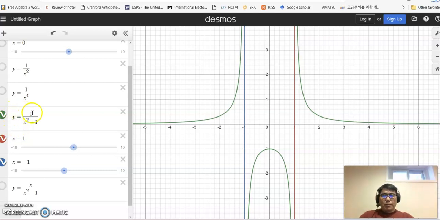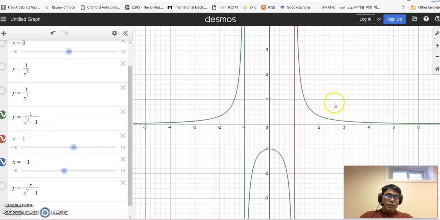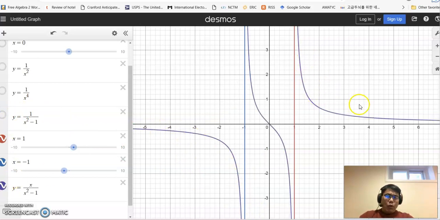Then what if we have the variable in the numerator? It is possible too, right? So I make one more here. When I click this one, you see it's pretty different from what we just discussed. In the first one, we have two tail sides, both increasing, and the center part is kind of a round, parabola shape. But in this one, it looks like the 1 over x graph shape, but we have a middle section as well, because it also applies based on the numerator x here. Make sense to you? This is the odd degree variable, and this is the even degree variable. That's what happened.